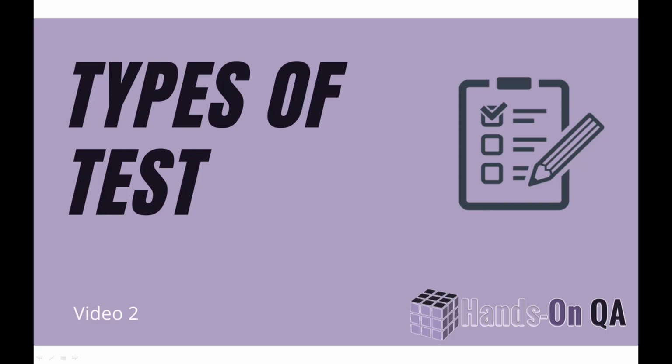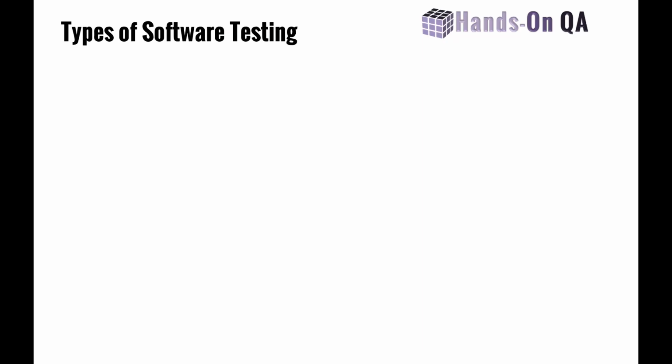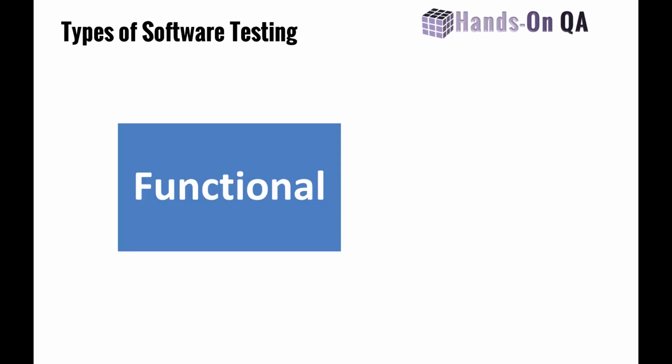Do you know what the types of testing are? I will explain them here. There are many different types of testing that you can use to make sure that changes to your code are working as expected. Not all testing is equal, though, and we will see here how the main testing practices differ from each other. Here we have the functional test.